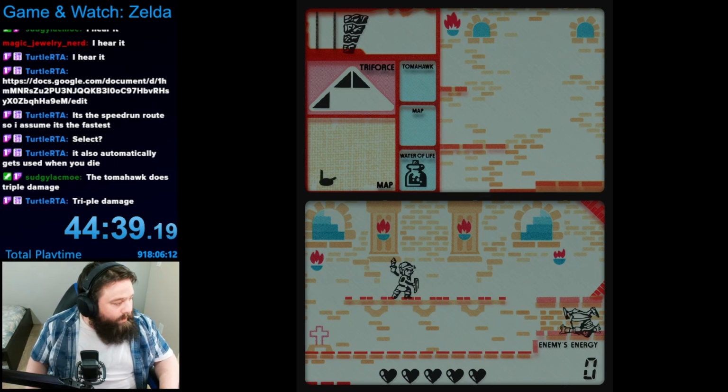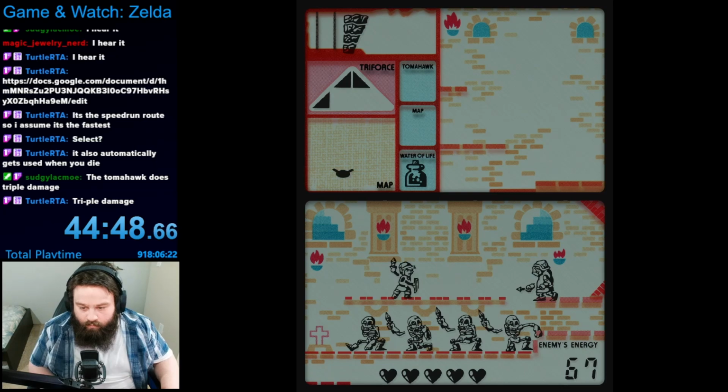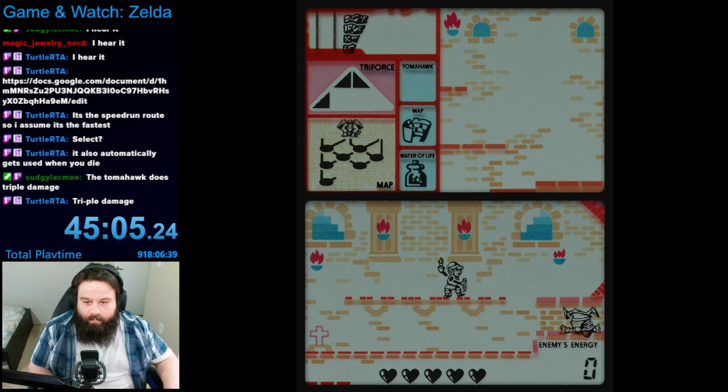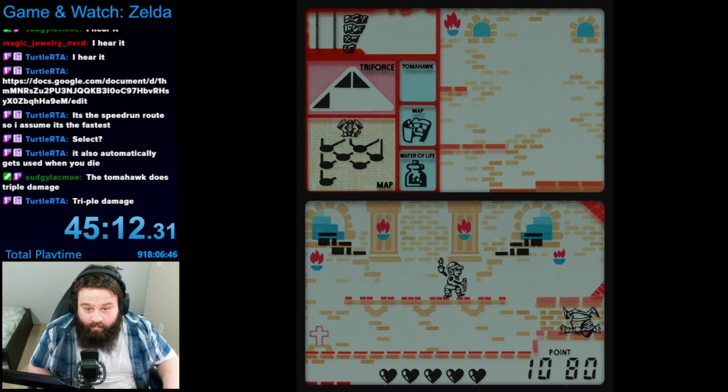What dungeon am I on? 4, right? Yeah. Oop. Beat him up, beat him up. Skeletons look kind of spooky in this. Alright, goodbye. Yay. I feel like the longest route is always just going to the right as much as possible. I kind of remember doing that a bunch.